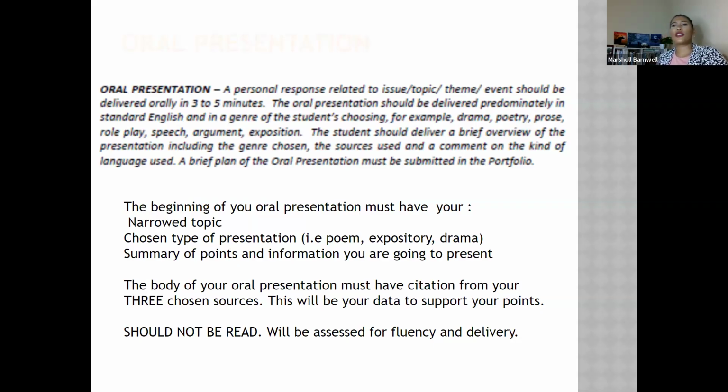And public speaking and doing speeches and all of that is part of being an effective communicator. So you have to be able to deliver. So even though they said 3 to 5 minutes, if you go 6 or 7 minutes, 10 minutes, you're not going to be penalized for the time. But I will guide you on how maybe you can cut down the presentation and give you an opportunity to try again.